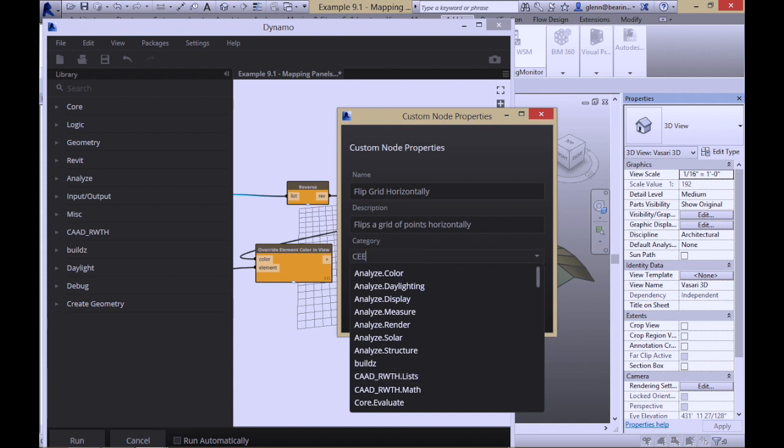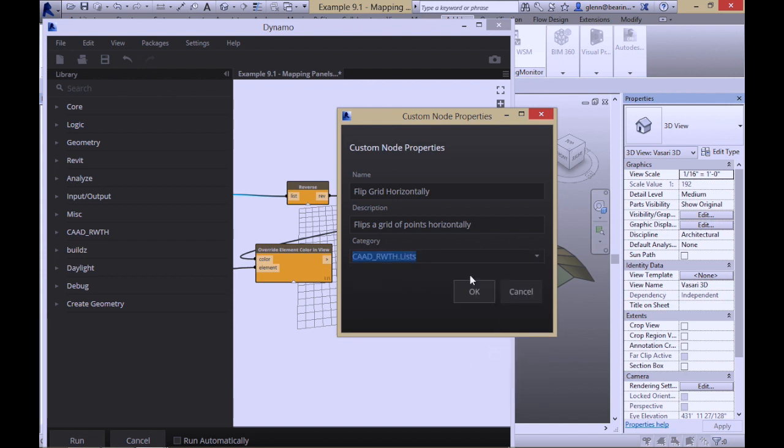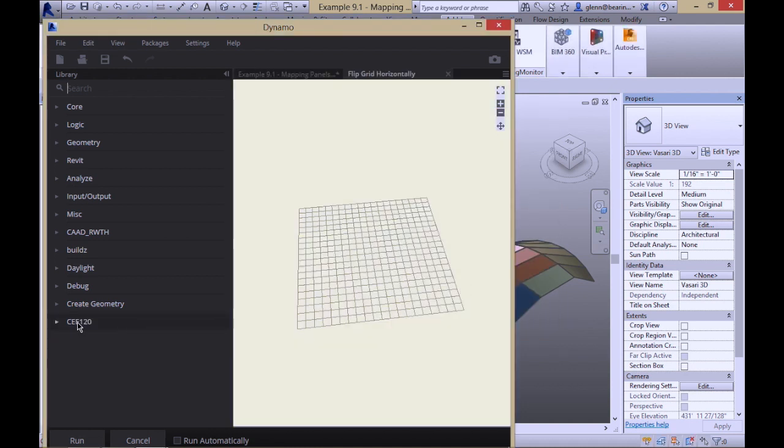For example, I can call it CEE 120, and we can even call it session 9, since it's something we're doing for this session. Let's try that again: CEE 120. Say OK. Now you'll see that we have a little space down there for our flip grid horizontally.